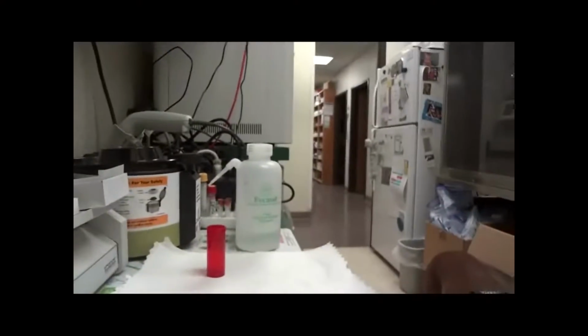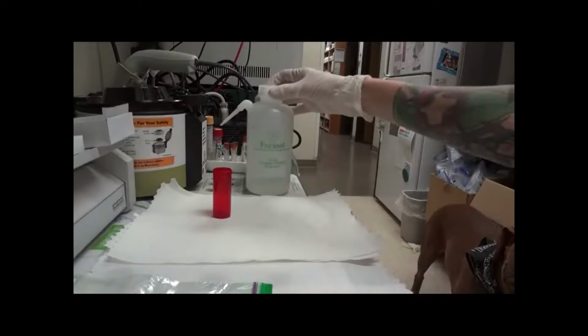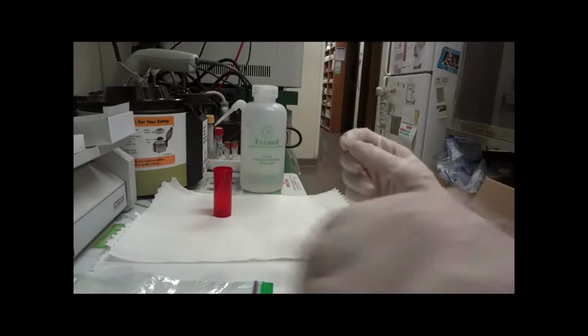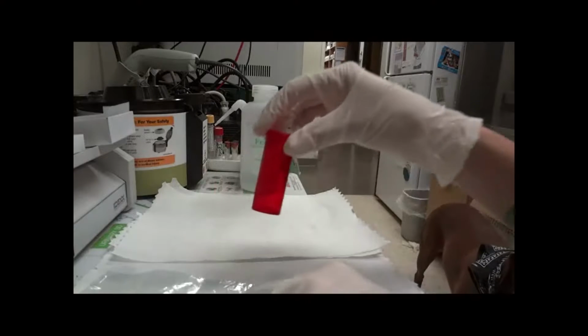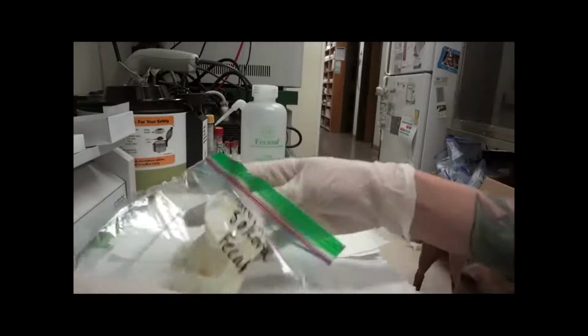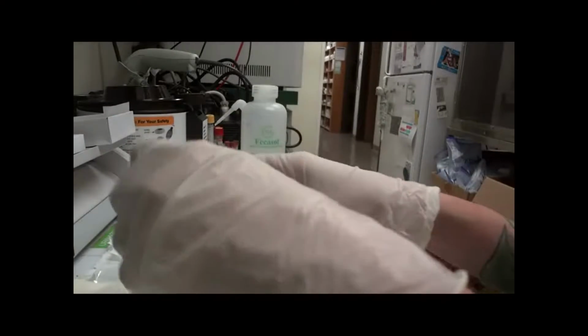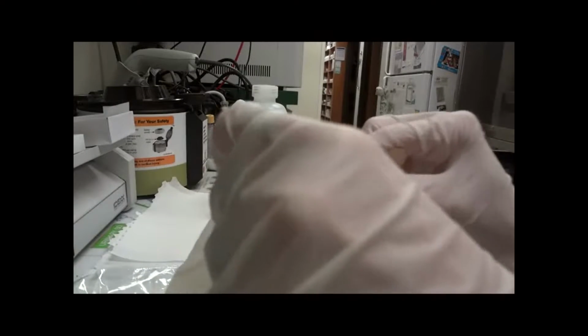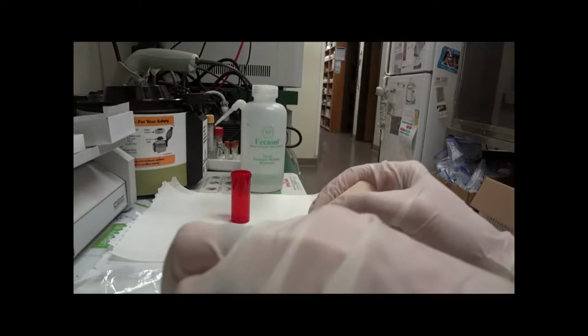Alright, next I'll be demonstrating 4 different ways to run a fecal test. The first being fecal flotation. We do use a commercial fecal solution, so we do not need to mix it in a cup and strain it first. I've got a vial here for us to mix some feces in with the fecusol, or fecal that the owner brought in. We'll take about 2 to 5 grams of fecal matter and place in that vial.